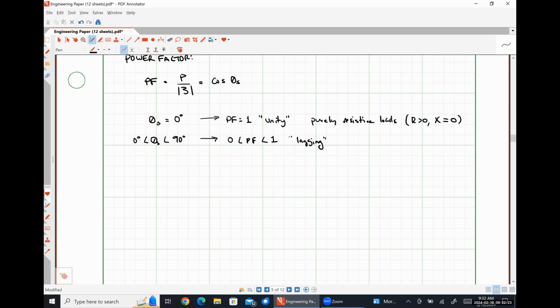So what kind of system do we have if we know that the current is lagging our voltage? Either inductive or capacitive. So you've got a 50-50 shot of getting it correct. Inductive, right? This is R greater than 0 and X greater than 0. So our power factor can tell us what kind of load we have, or vice versa. If we know what kind of load we have, we know what our power factor should be, or at least what range it should be in.